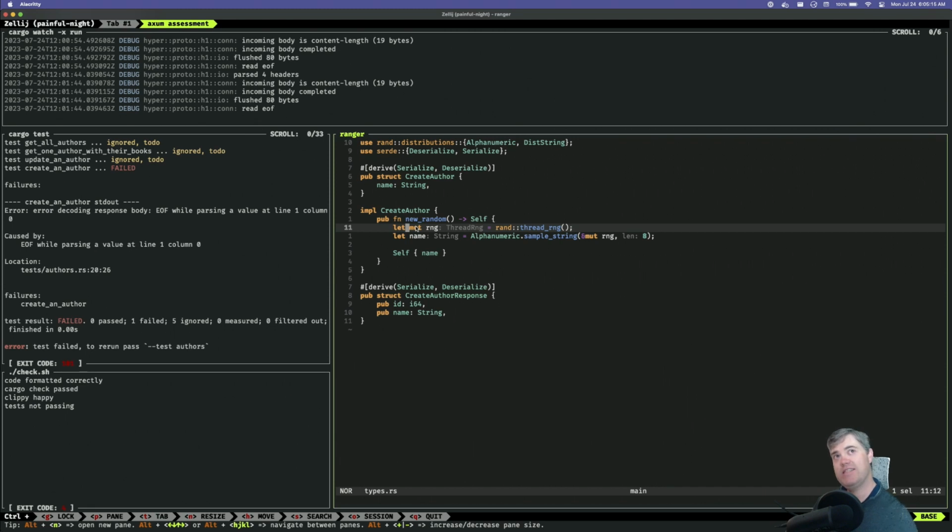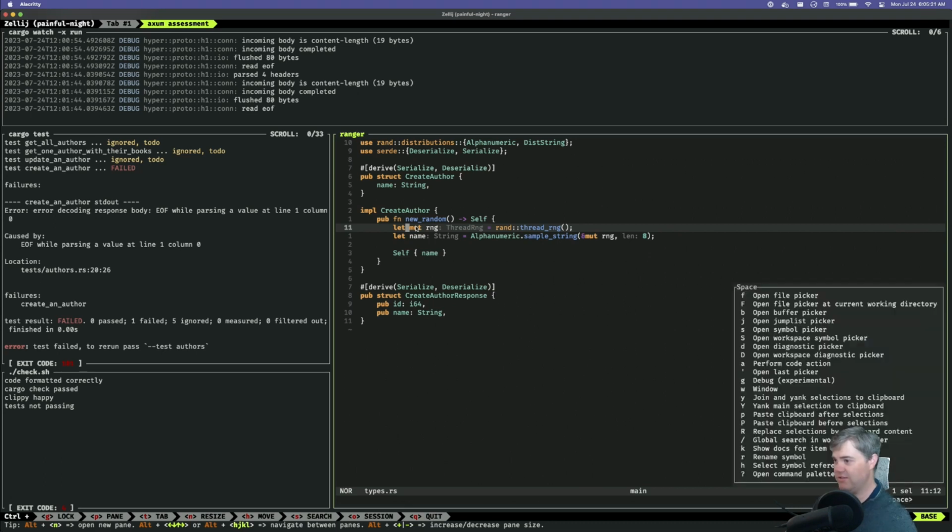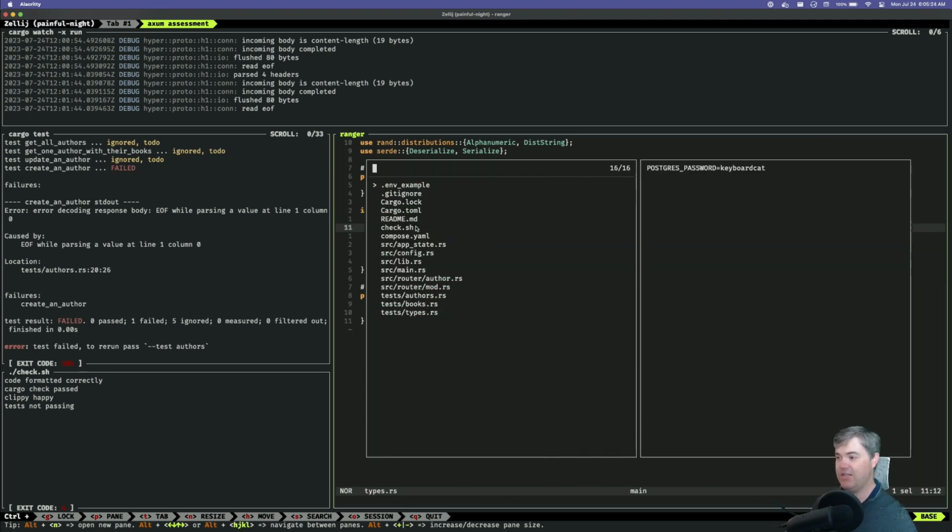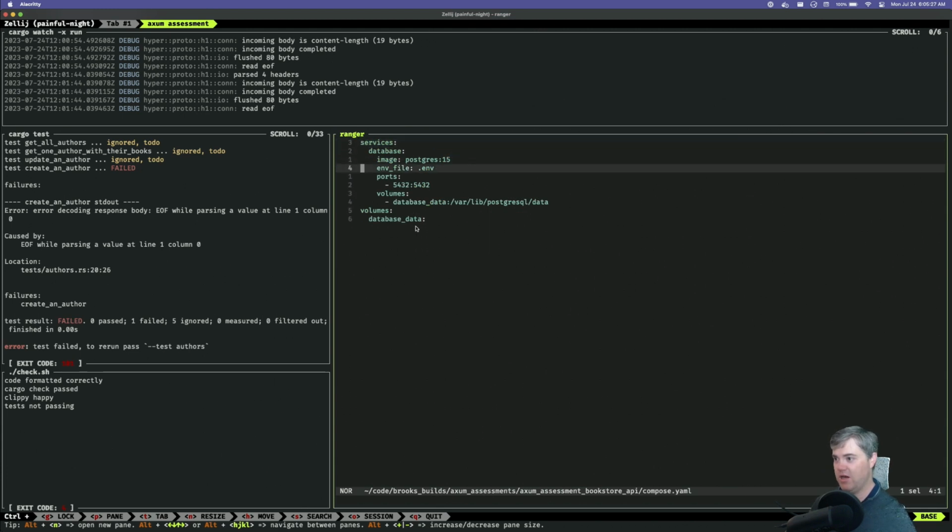I think we're gonna want to set up database type stuff. Do we have a compose file? I do have a compose file. Okay, so we have our Postgres database. Let's get. Do I even have that running? I do not have that running. And that's something I'm gonna want to add in to this pane here. Probably something down below, right around here somewhere. I can cut check in half, or I can do it to the right of it. I don't know if it matters.